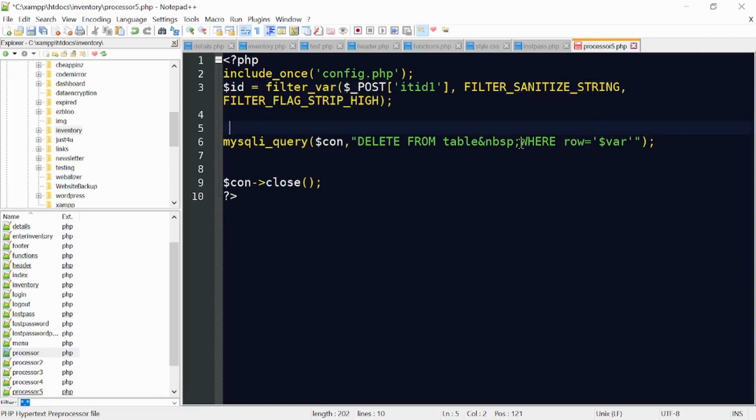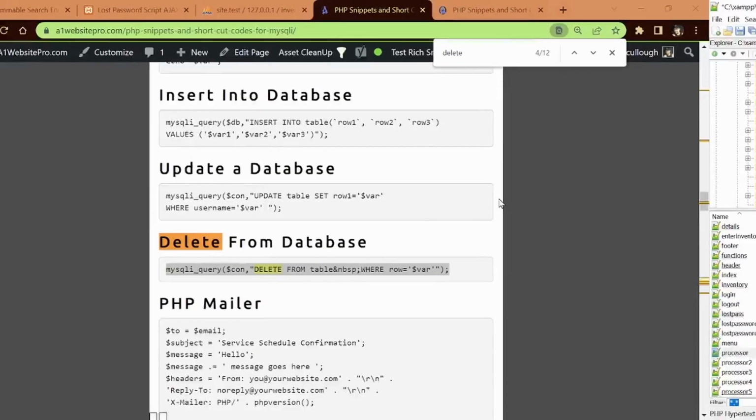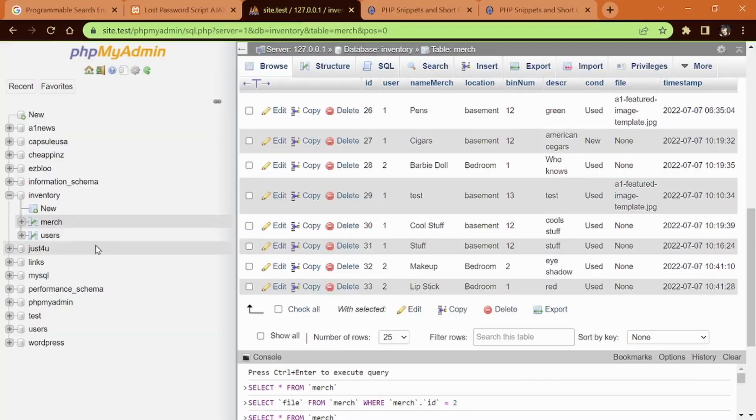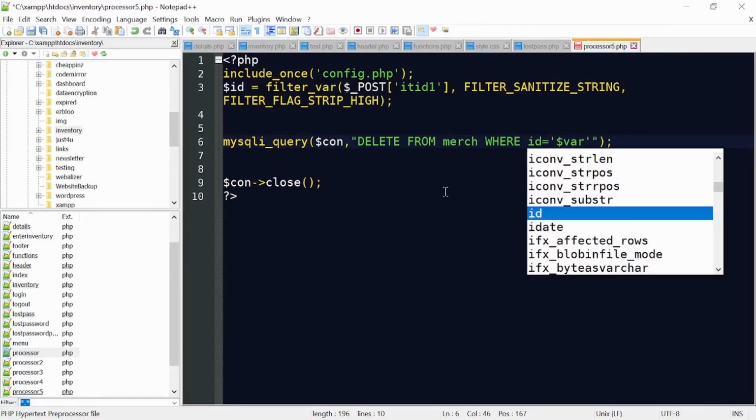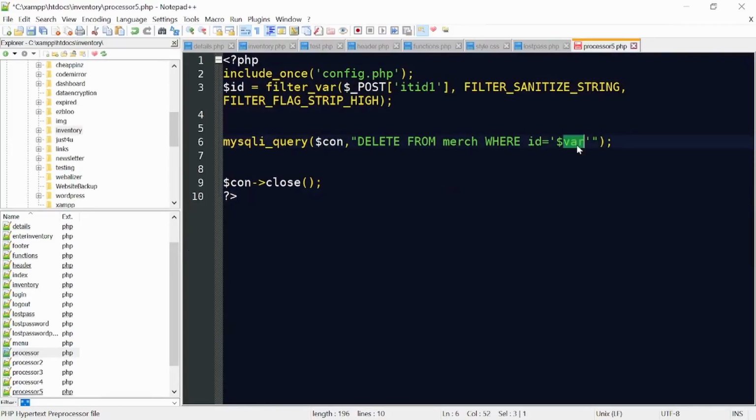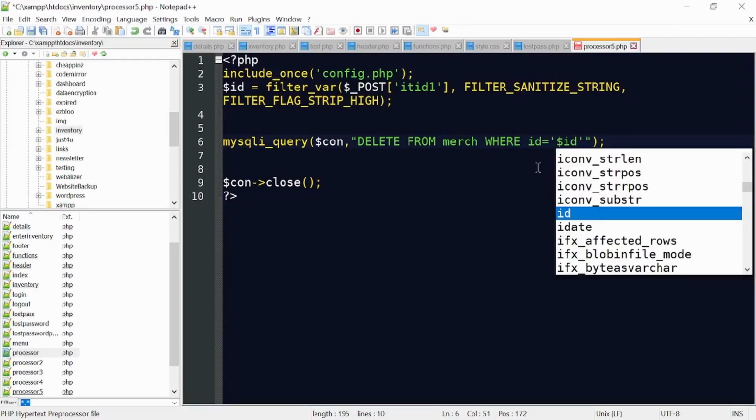Delete from, what is our table? Merch. Let's check it just to make sure. Yep, delete from merch where ID equals variable of ID.